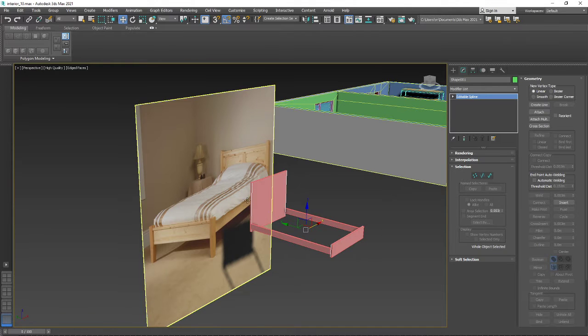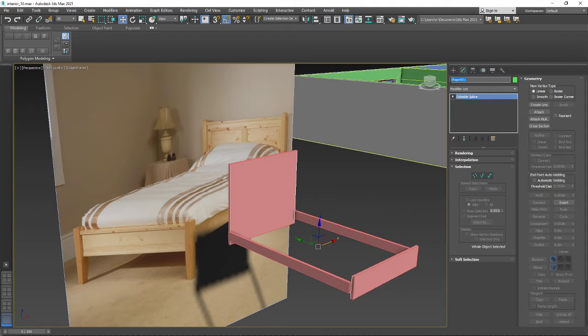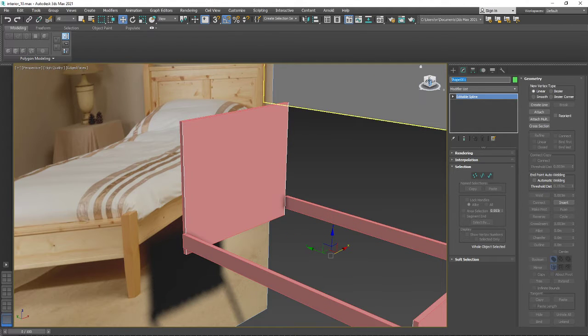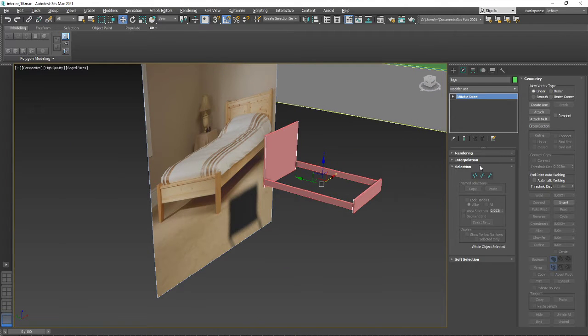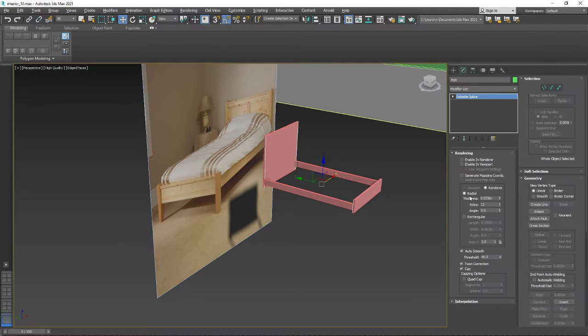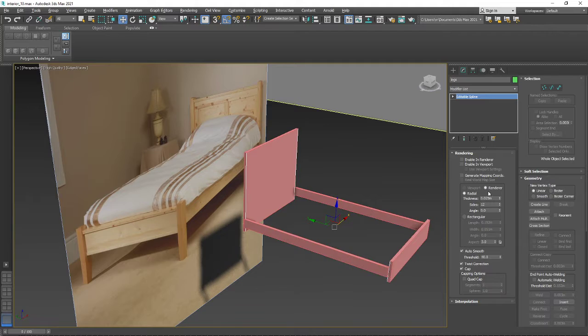You can see that if your shapes are selected, they are highlighted with the white color, and on the top part of the right side of the screen you will see the name of that shape. So for now I will add a name like legs. Okay, so let's see how much settings we could use for the legs.